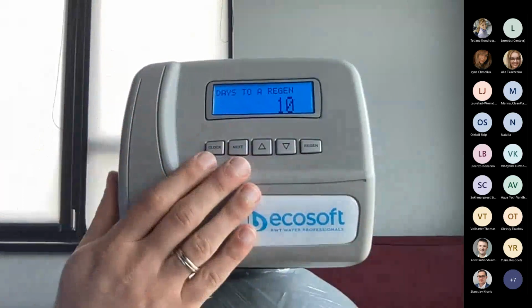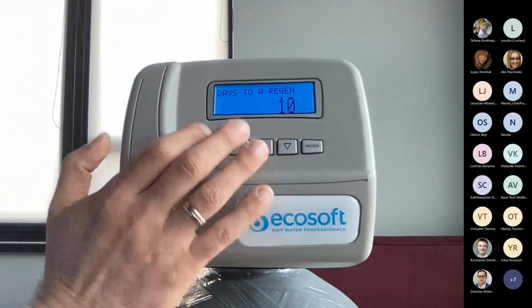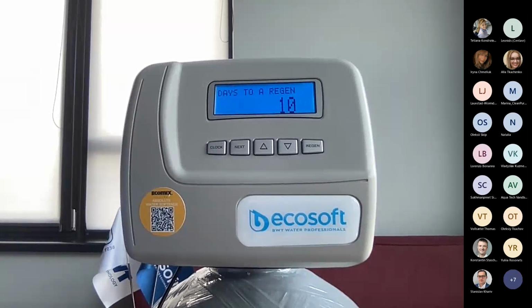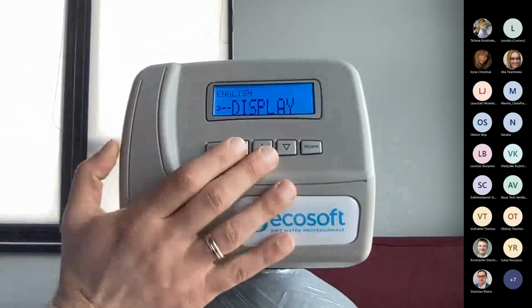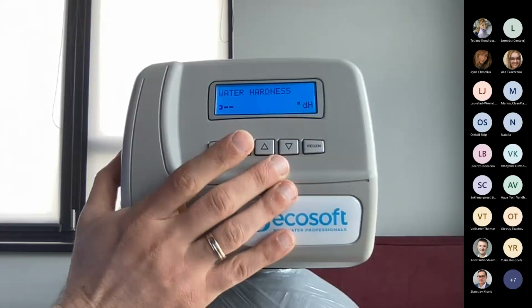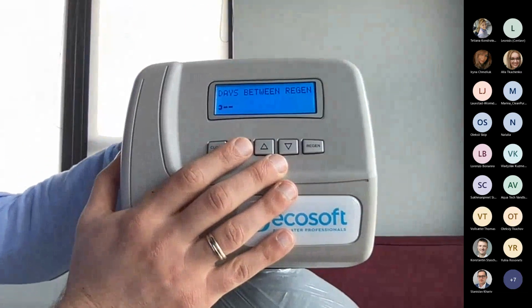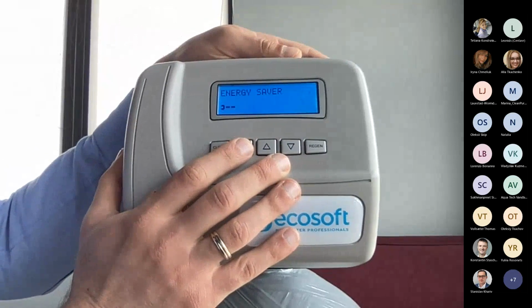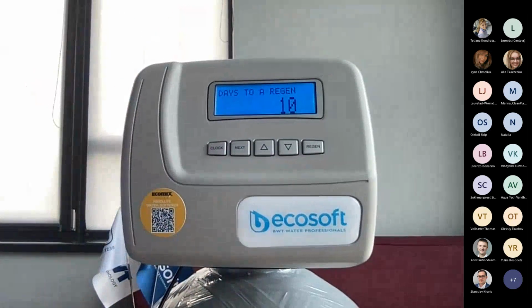And this is basically everything you have to set when you do the startup. So if you don't want to change anything, I will just browse it once again, but very fast. So you enter the menu, select the language, set the hardness, actually it is already set. If you buy the system from us, it's already set for 10 days. You just press next, energy saver on, and that's all. So it's quite easy.